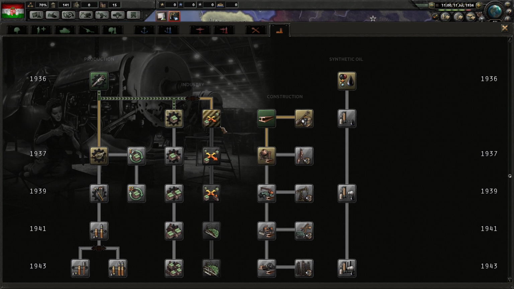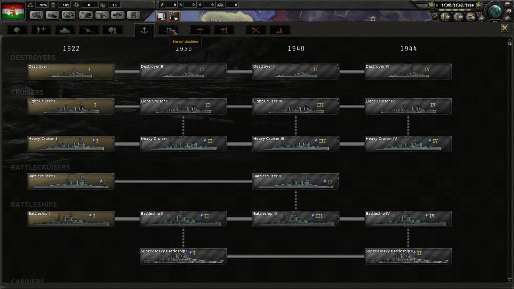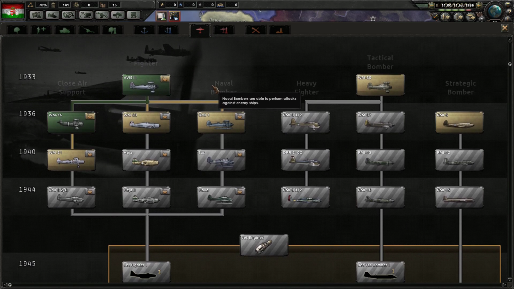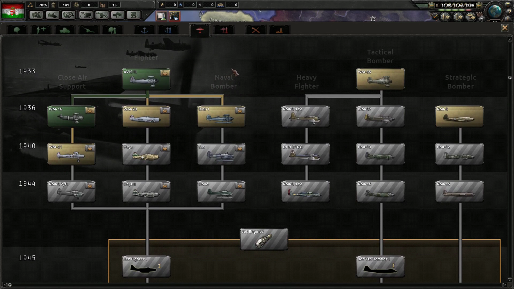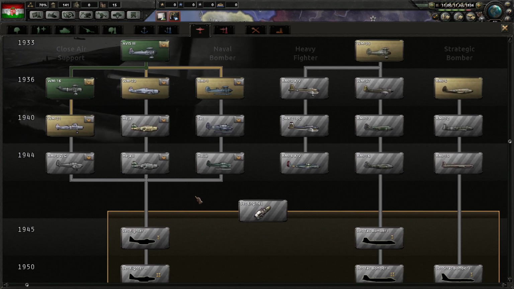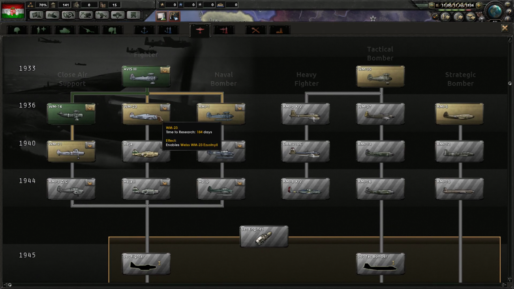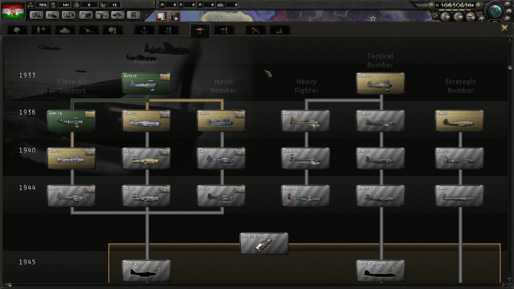So July of 36, we can actually move along to a different tech tree now. I do have close air support for 1936 already researched out, so that's cool. Look at the new sprites here for the fighters and such. That's really cool. I do like that. We could go for a Fighter 1 here. That would be interesting since we have so much aluminum.